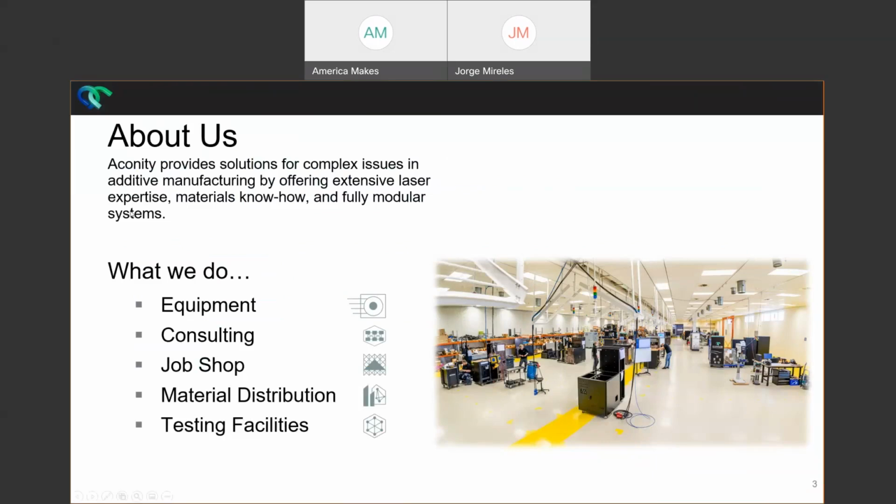So as a quick overview, Econity is a machine OEM for additive manufacturing equipment that uses laser technology. Currently, we're primarily focused on laser powder bed fusion, but we have started releasing some sneak peek content on an upcoming laser wire directed energy deposition technology. Our headquarters are currently in Germany, where we offer machine assembly, feasibility studies, testing, and just overall support for our European customers. Here in the U.S., we're located in El Paso, Texas.